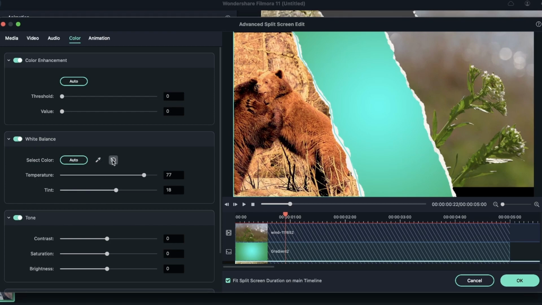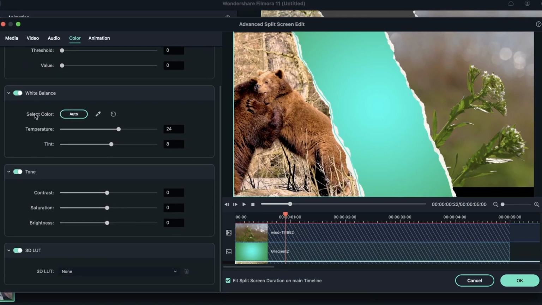And let's reset this. I can now use this eyedropper tool that we saw in the previous lesson to show the brightest part on my video, and ask Filmora to adjust the white balance based off that point. So for me, the brightest part would be maybe this. Click on it and you can see Filmora made it a little bit warmer. This was before, this is after. And if I want to adjust this to my liking, I can still grab the sliders and fix it to get something that I'm happy with.